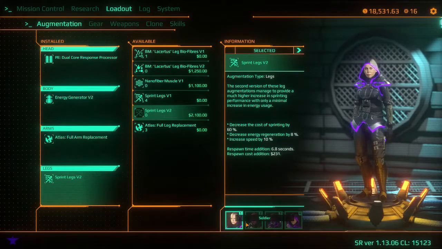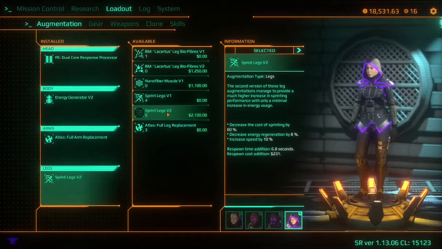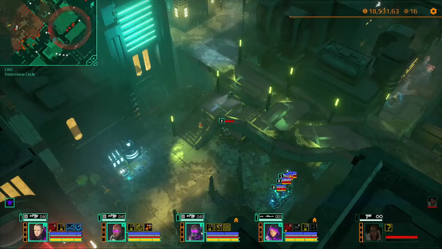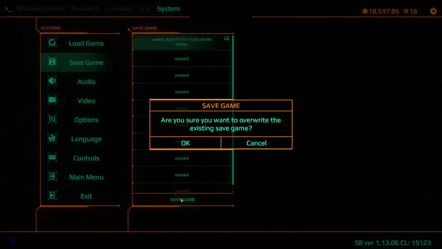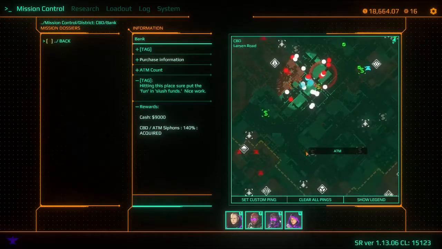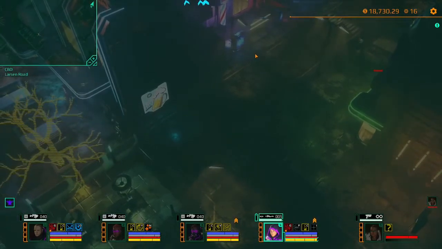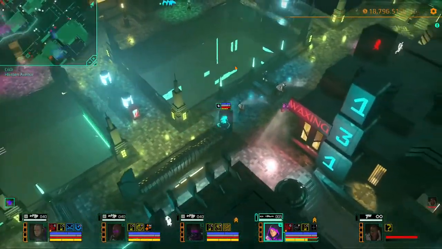Now, everyone has the Sprint Legs V2, so all of them are very fast. Decrease energy regeneration by 8%, sprint cost by 60%, this is wonderful. So, I might save the game just now, because this is a great achievement, great increase on the base that I had before. Okay, now I can go around with my guy here, lightning fast, and go to the ATMs. Number 4, run here. He is running very fast.